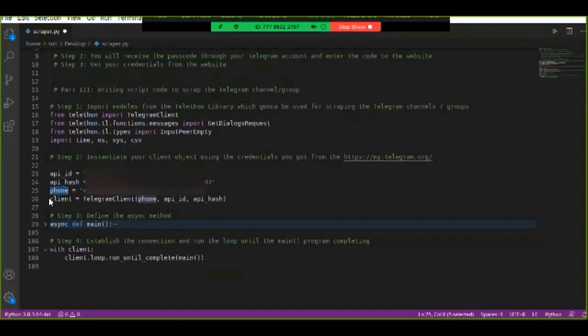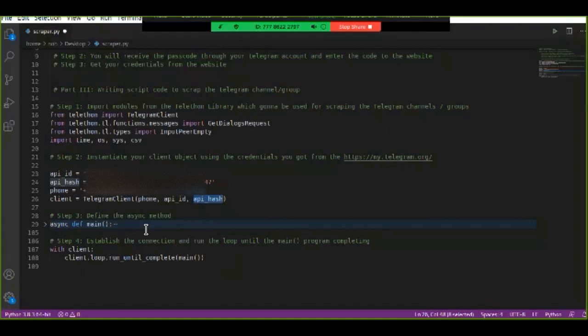Then instantiate the object for the Telegram client, which takes those parameters as arguments: phone number, API ID, and API hash. The most important thing is that when you establish the connection, it will pass all those strings and authorize your Telegram account with the mobile number, API ID, and API hash.